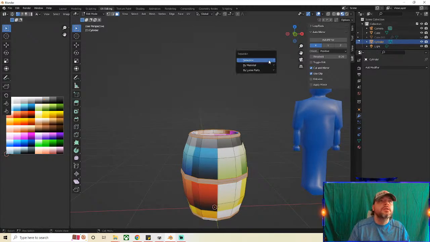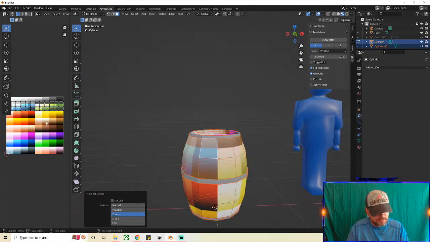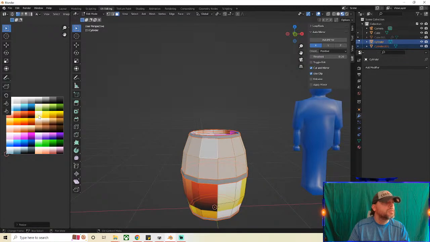Or P by selection. So if I choose L here, then I can select everything, S0, enter, G to move it down.